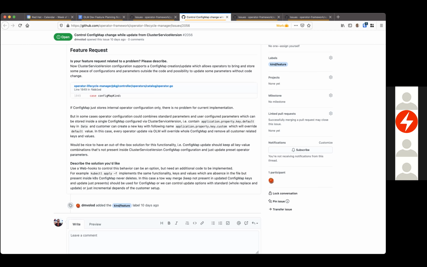I think there are some problems with having a combination of user and non-user state there that I don't know we necessarily want to solve. To me, what this is actually begging for is a CRD that has user configurable stuff in it. Maybe there's a desire for that to be somewhat configurable by default, but even then that might just be logic inside the operator on startup. I don't know that it makes sense as a blob in the bundle.